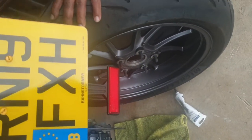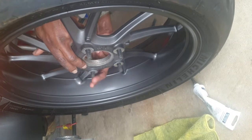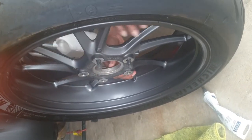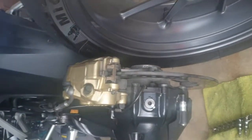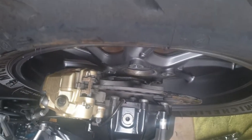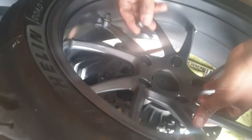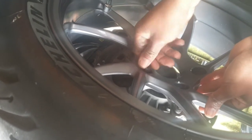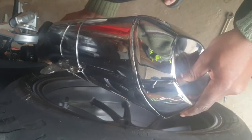Now you can replace your rear wheel, making sure that the wheel is properly seated before you start to tighten. It's a good practice to stagger the bolts and make sure they catch properly, and then tighten evenly. And then you can go ahead and replace your exhaust pipe.